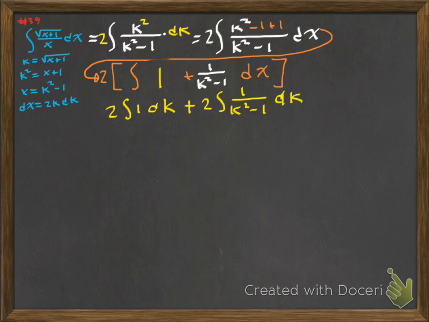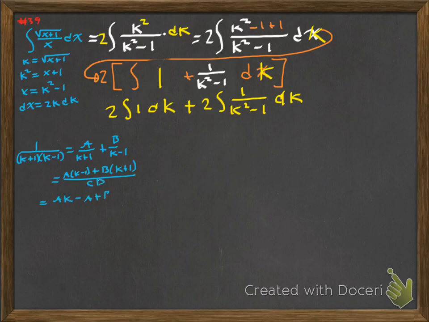And then I want to split it up into two integrals. Yeah, those should have been k's. Why? Because now I'm going to do partial fractions. I need to separate that guy on the right-hand side. And that's what I'm doing over here on the side. I factored it. It is k plus 1, k minus 1. They are linear factors, so I do have an A over one and a B over the other. So then I add those two fractions over the common denominator.